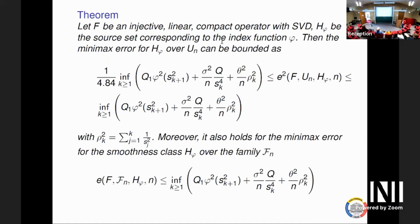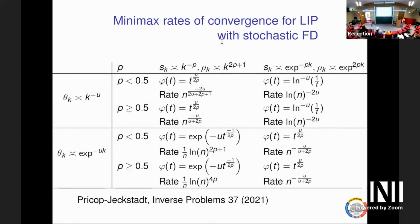So we are going to have a term which comes from the bias, a term which comes from the variability due to the variability in the process. And we also have a term which is going to be due to the variability in this error. So here, okay, square, it again depends on this SJ, these eigenvalues of the operator. So this looks very theoretical, but for different cases it can be computed. And this is what we are going to look at now, this kind of computation.